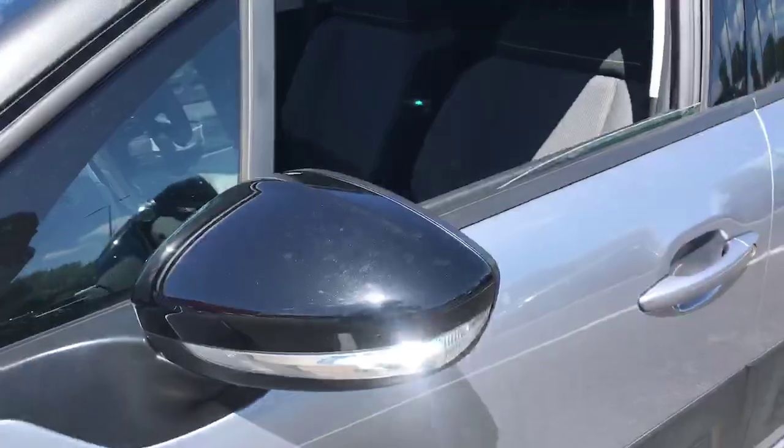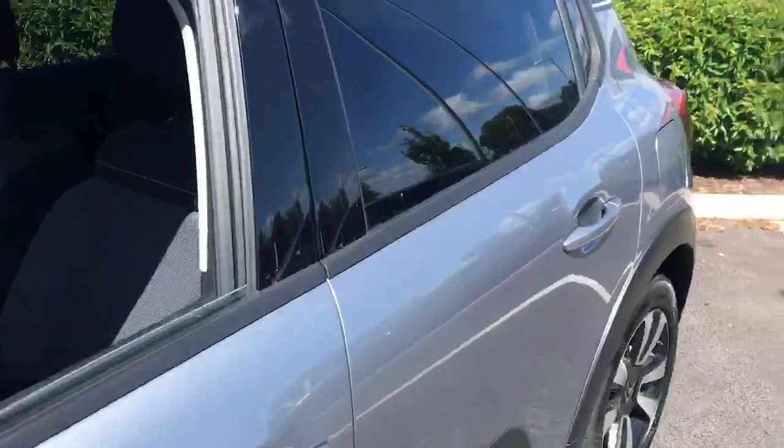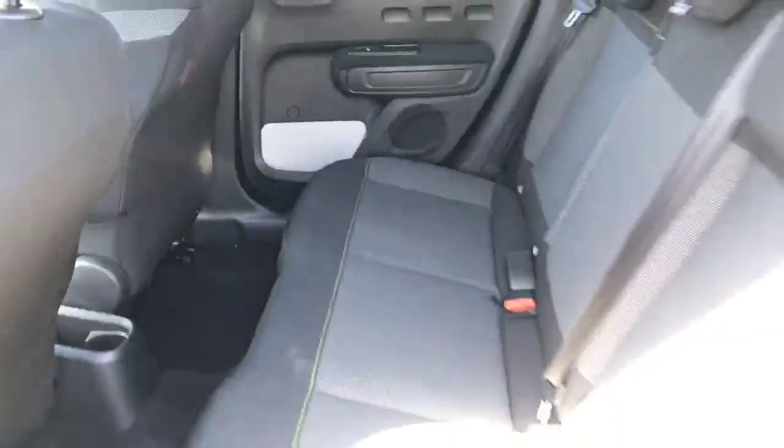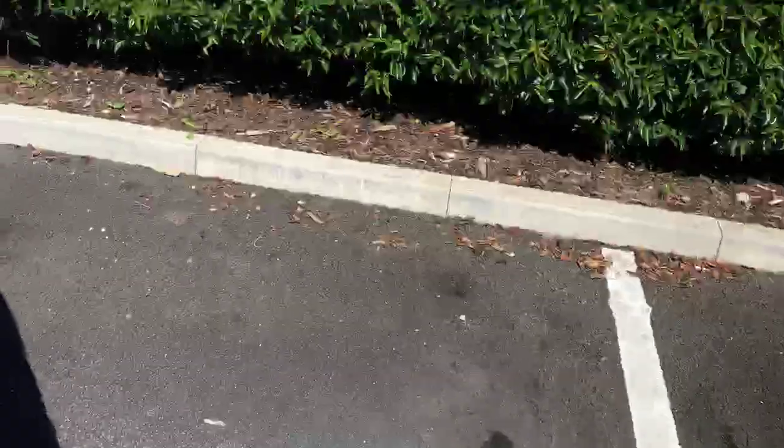You can also retract the mirrors manually while driving to get through tighter spots. We've got the tinted black windows in the back for a little bit of privacy. If I open up the back door, you can see the three seats with three-point seat belts on all of them, which is very nice.